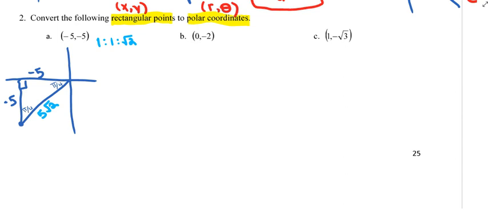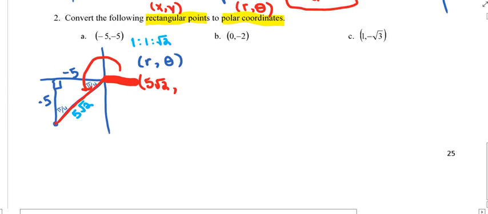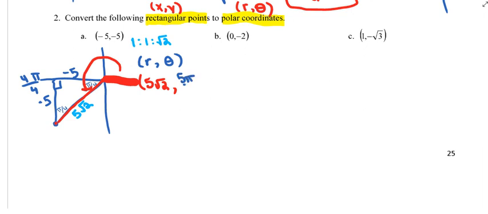So remember that to name our point in polar, we have to name both a radius and an angle. Well, the radius length is always the same as the hypotenuse, so our radius length here is 5 root 2. And our angle measure, remember we always start on that positive x-axis, and we want to go to the quadrant 3 angle whose reference angle is pi over 4. So remember, pi right here is really 4 pi over 4 plus another 1 pi over 4 makes that angle 5 pi over 4.